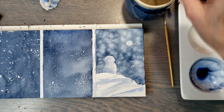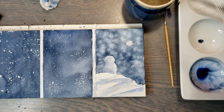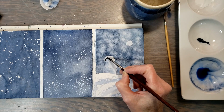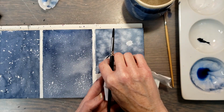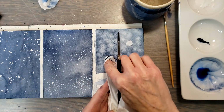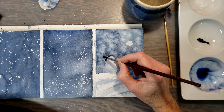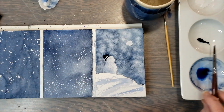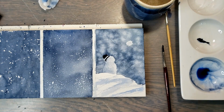You're probably wondering why I made that funny mark up there, but I am going to add a little cap. This is just indigo. See if that's too dark. It is too wet. So you might have to wait on that. Do the other part. Nope, that's kind of wet too. I don't mind it being a little fuzzy though, because the hat's kind of fuzzy. Which brings me to the last thing I want to do, which is get a really tiny spot.